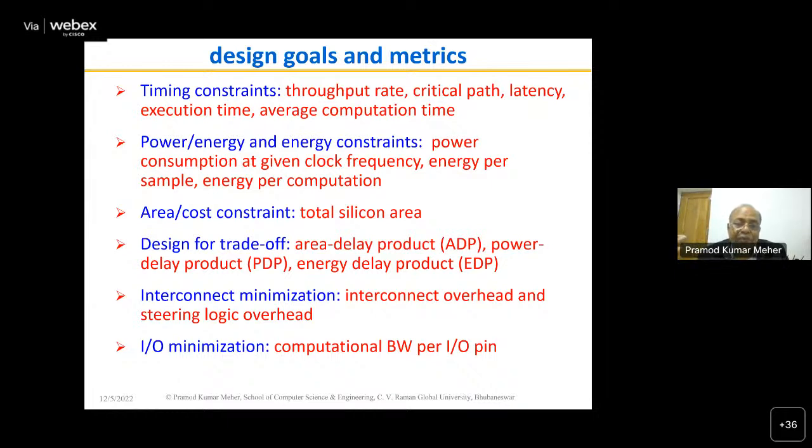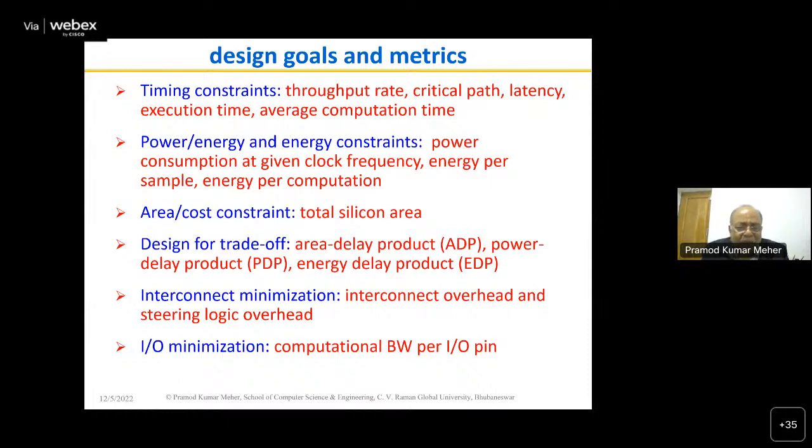Suppose you can run the system slowly, but you do not want to increase the power. So your clock period may be higher, your overall computational delay could be higher, but you want lower power. So in that case, power delay product is important. Similarly, in a very rare situation, if somebody is trying to afford more power with less delay, then also power delay product can be a metric. And energy delay product, in some cases people use, where much more emphasis is given to time and energy both.